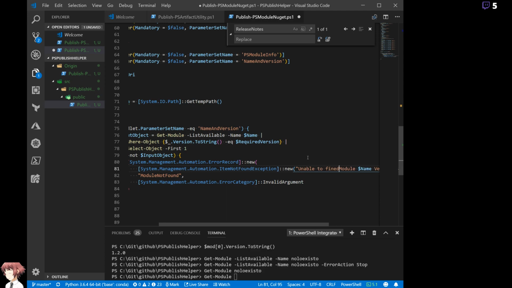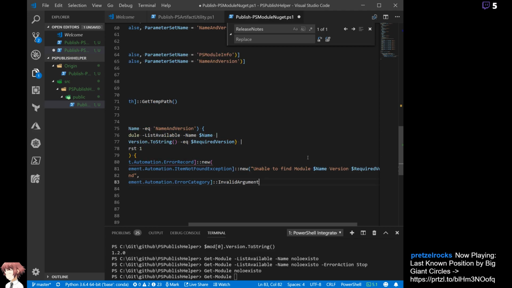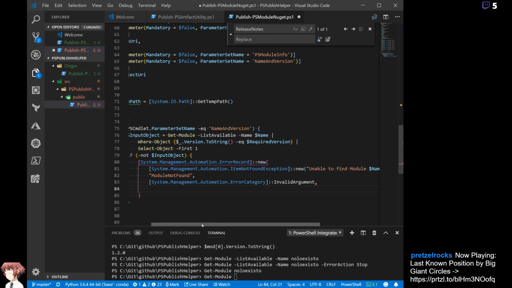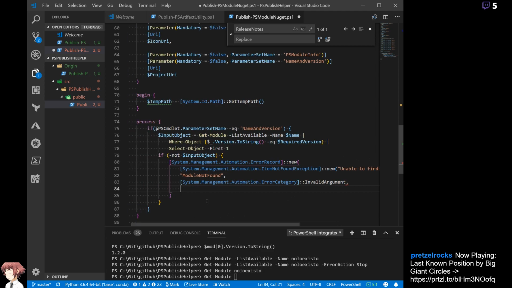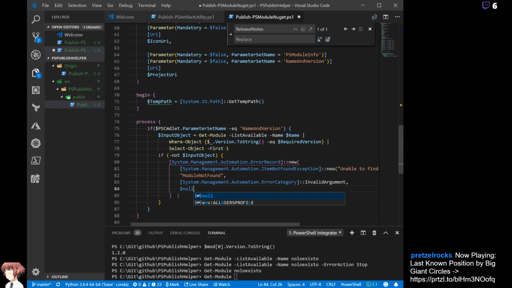Unable to find module, name, version, blank. Module not found, and then the object. I guess I could put null in here, because this is going to fail on that.